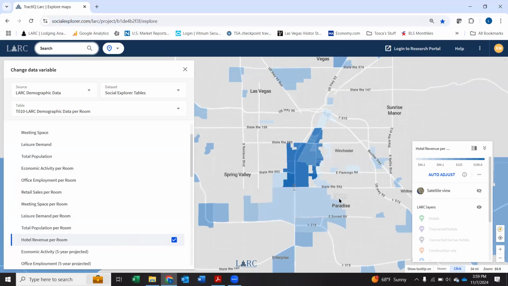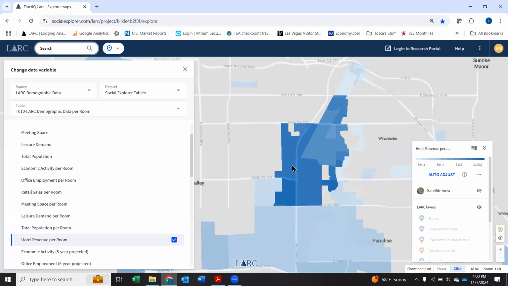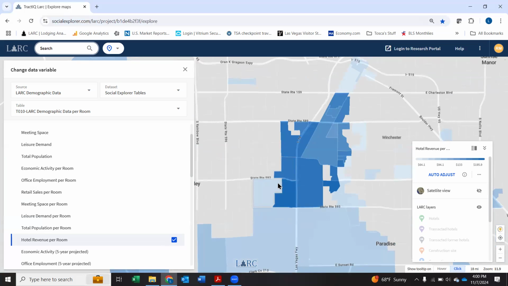The algorithm has been vetted by dozens of our large institutional clients. They feel very comfortable with it. We're very proud of it. We think this gives you a great sense of where RevPAR is strongest or weakest across the market. And you're not just talking about the border of submarkets, et cetera. You're really down to the census block group level where you can see just where RevPAR is strongest or weakest. Now that gives you a great baseline of data that's super helpful to help understand a market and where the demand is being generated, and where RevPAR is strongest or weakest.